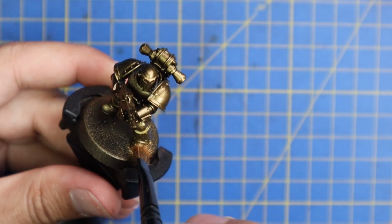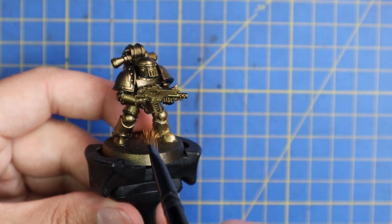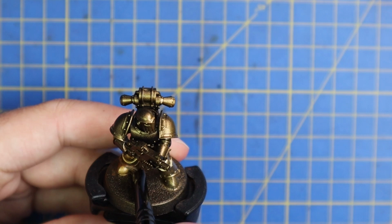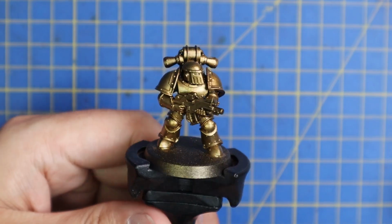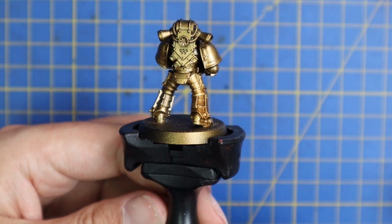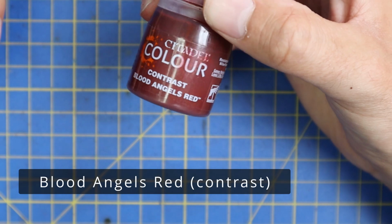If you don't want to spend money and buy yourself a can of Retributor Armour Gold, although if you're doing a Legion's worth of miniatures for Horus Heresy, it can save you a lot of time. But if you do not want to do that, a couple of models or just a squad, then hand painting in the gold is absolutely fine. Just 2 quick coats of Retributor Armour Gold, quite rough, to give something for the contrast to grip onto.